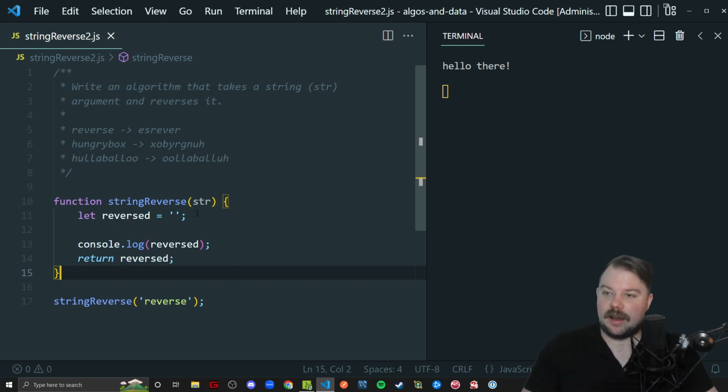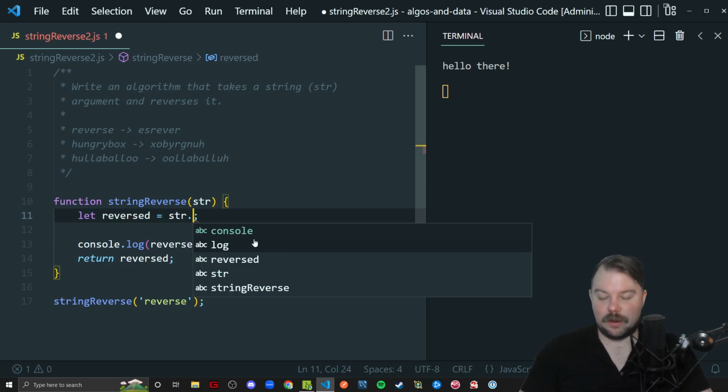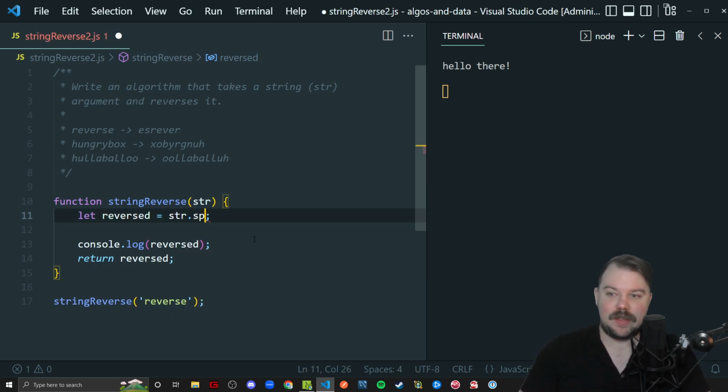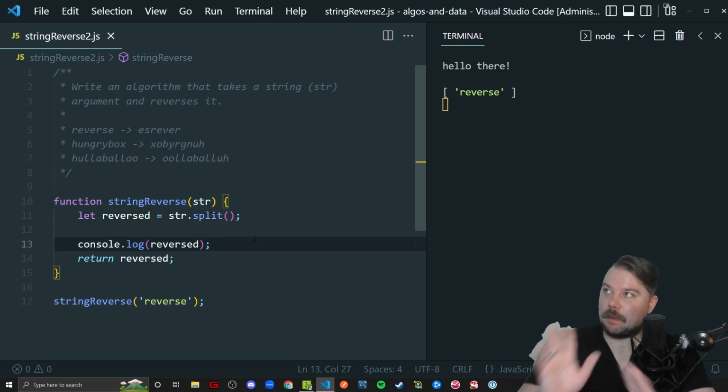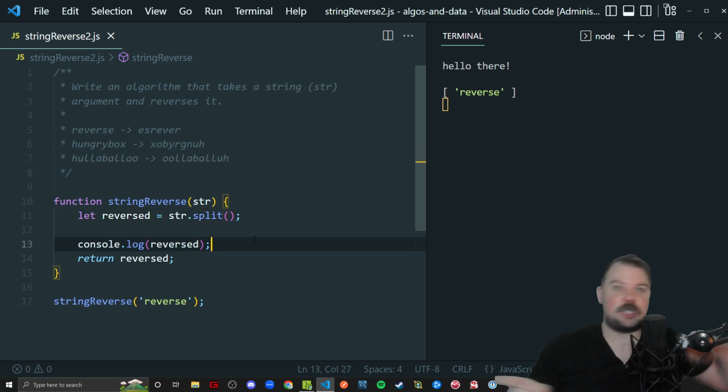So now that we got that going here, we actually need to do something with the string. So let's go ahead and do something with that argument. We're going to take that string, and we're actually going to be using a string method here called .split. Now, taking a look at what that does by itself, I'm going to provide no arguments to the split there. What does split do?